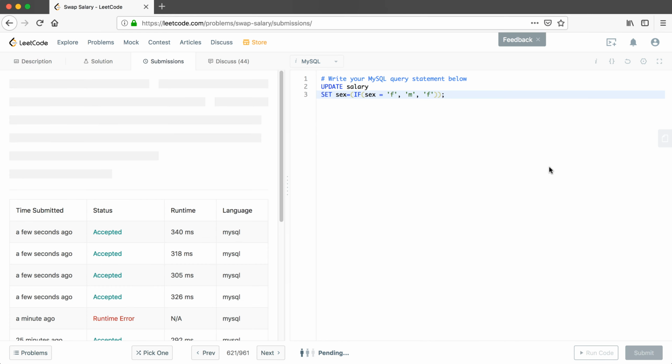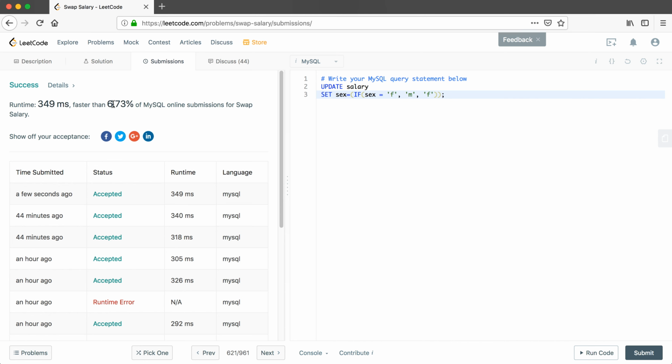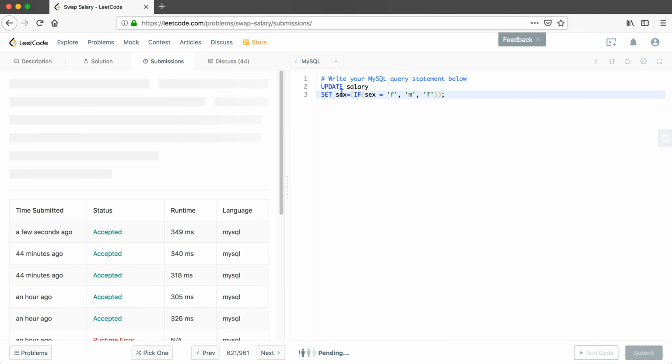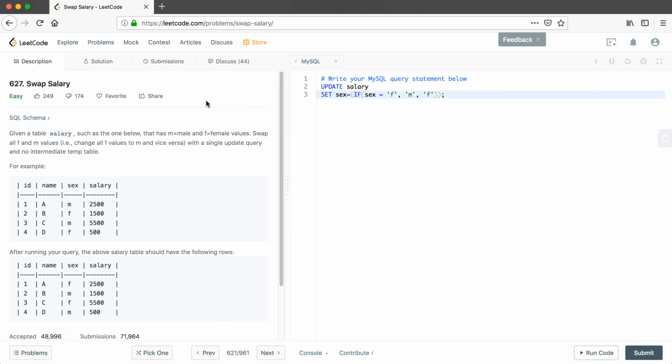So it successfully passed the online submission, but it's a little bit low performance. I think that's because we are using if, update, and set, which are not the normal functions or syntax, so sometimes it will take more time. We could see that we're not changing anything, but the performance actually improved a lot. It is around 300 milliseconds, and it's faster than 82% of the online submissions. I think it doesn't matter about the submissions, but what we care about is how we use the update, the set, and the if statement.